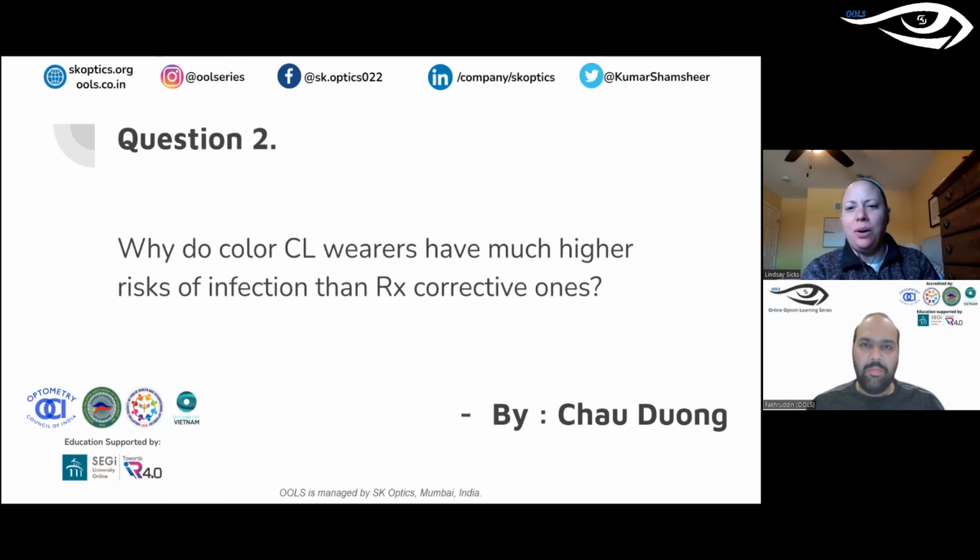I think there are studies out there, but my clinical intuition and from reading this report would suggest to me that patients that wear cosmetic lenses or colored lenses may not always receive the patient education training that they would if they were fit in our office. At least in the United States, those lenses are supposed to be fit by a practitioner, prescribed by a doctor, and purchased by the patient from whatever channel, but with a prescription.